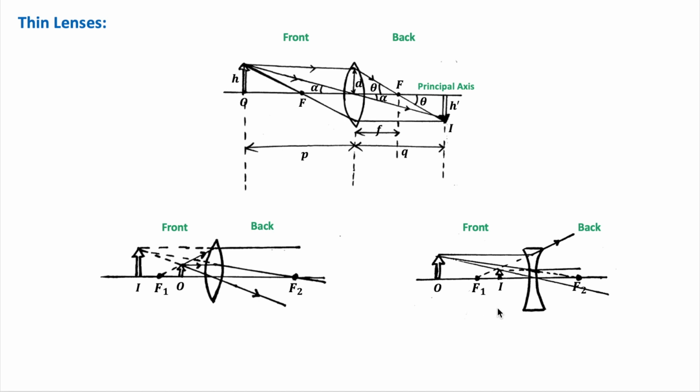For this diverging lens here, the first ray is parallel to the principal axis, and after being refracted, it diverges where its extension passes through the focal point. The second ray, this one here, is directed towards the focal point, so its extension passes through the focal point and then it emerges parallel to the principal axis. The third ray here passes through the center of the lens, and it continues in a straight line. As you can see, the point of intersection of these three refracted rays can be used to locate the image, okay?